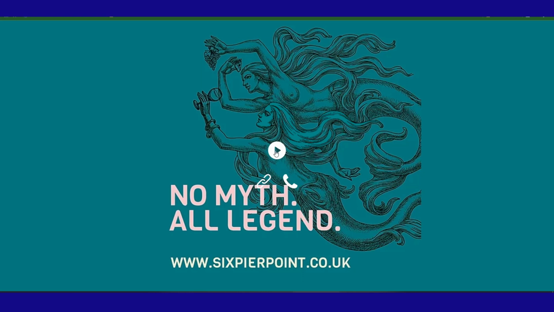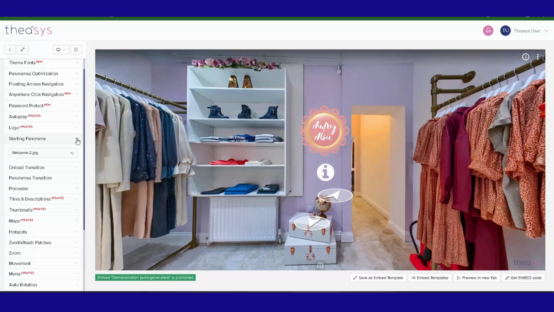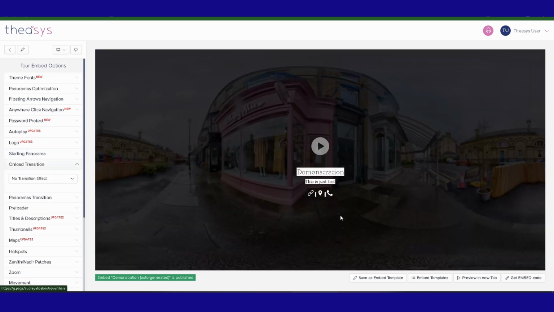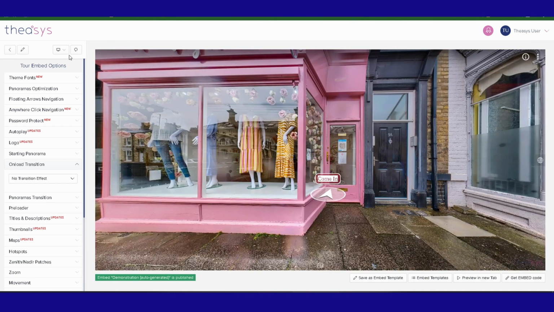If we look on a lot of these, you'll see that I customize them when I start. The starting panorama, on a general tour, you're not going to change that because you've set it to your default view and you've set the first panorama on your tour. But let's imagine that there's certain tours where you want a version of it where people can only look at the first two panoramas, or the third panorama or the fourth panorama. You can change them.